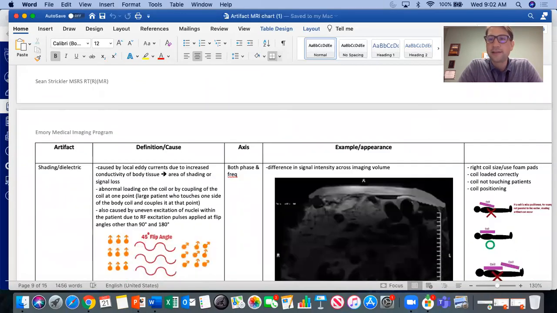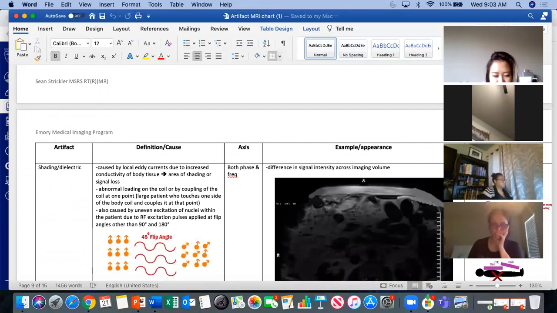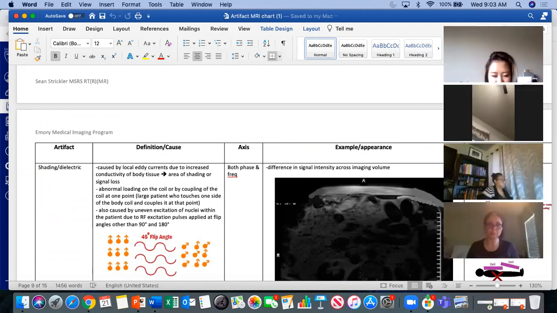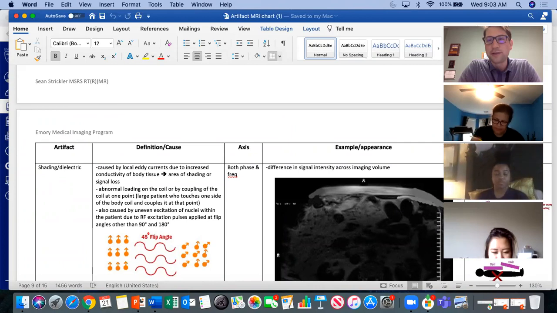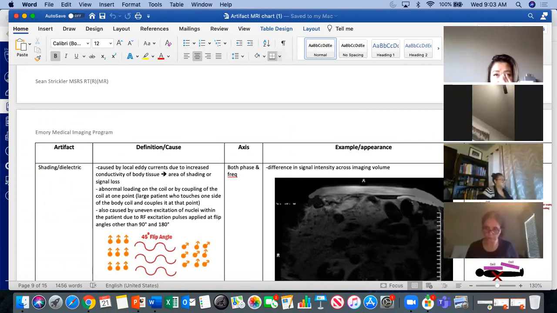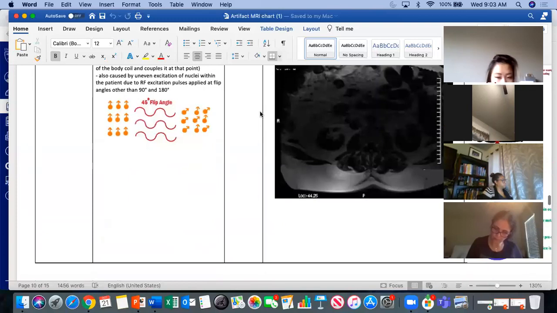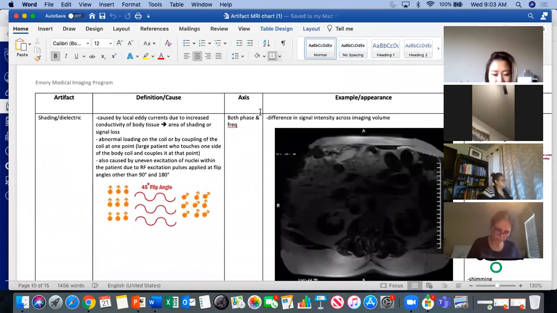Who here has a technologist that constantly likes to go in the room while you're scanning? Tisha. Anybody else? Good. It's not the best practice to constantly go in and out of the room while you're scanning. But I understand if it's a really busy facility and you have to prep the next patient. Maybe moving some of that prep into a different area so you don't have to constantly go into the room would be a good idea.